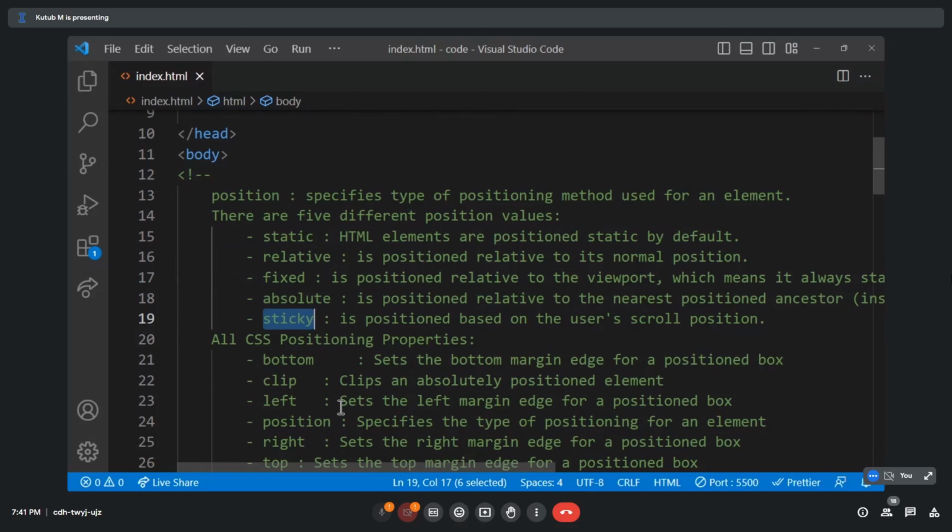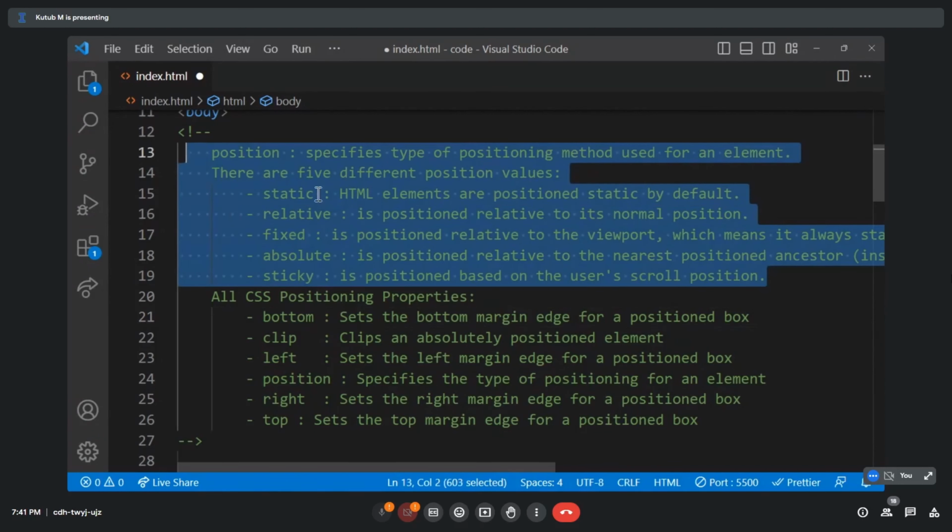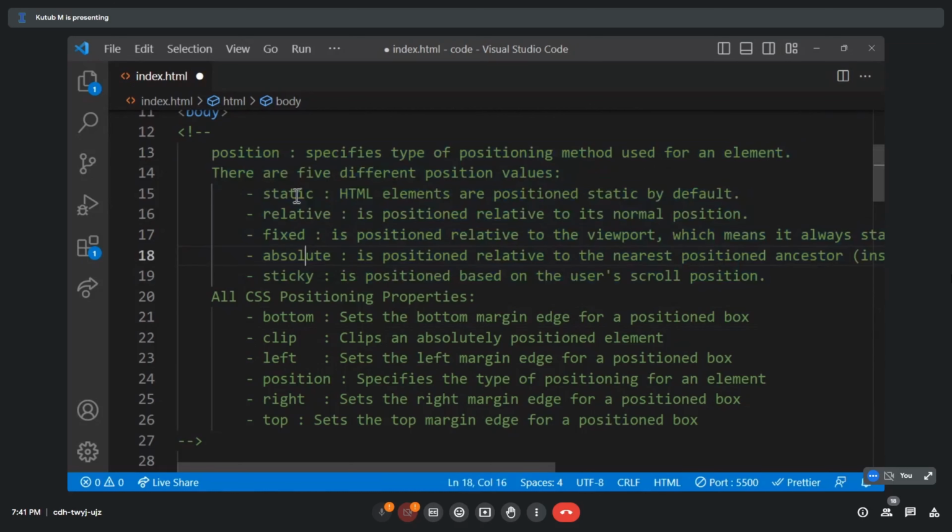All right, and for all the CSS positioning properties, how you want to position the element is defined with top, left, bottom, right, and so on. Now let's understand the first thing first. HTML elements are positioned static by default.